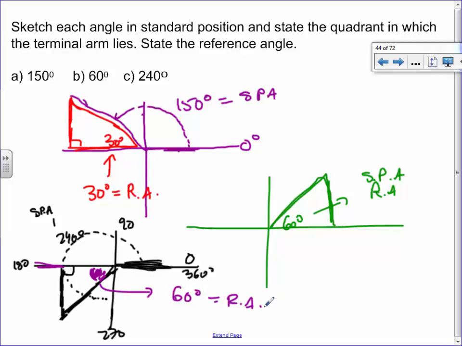The reason why we need to have a reference angle is that most of the trigonometry we're comfortable doing is based on acute angle triangles. Like we're comfortable working with less than 90s. Does that make sense? As soon as we start opening things up past 90 degrees, even past 180 degrees, we can still do that. But it's usually easiest to do it if we think of them as there is a smaller acute triangle somewhere hidden inside there. Right? So we use the hidden triangle to try to solve the larger one. Okay on this?